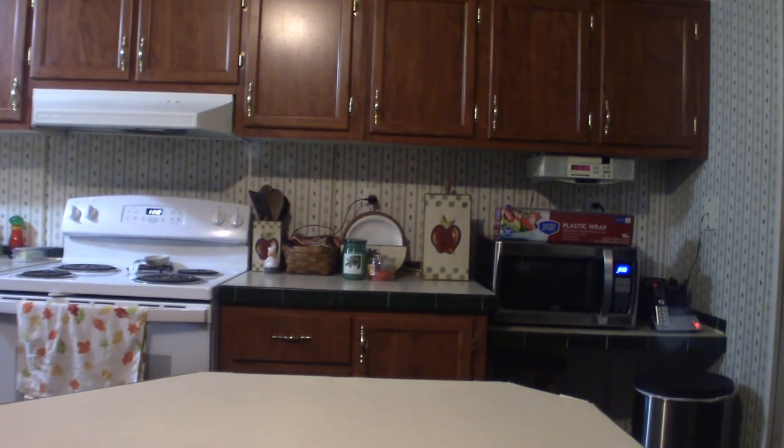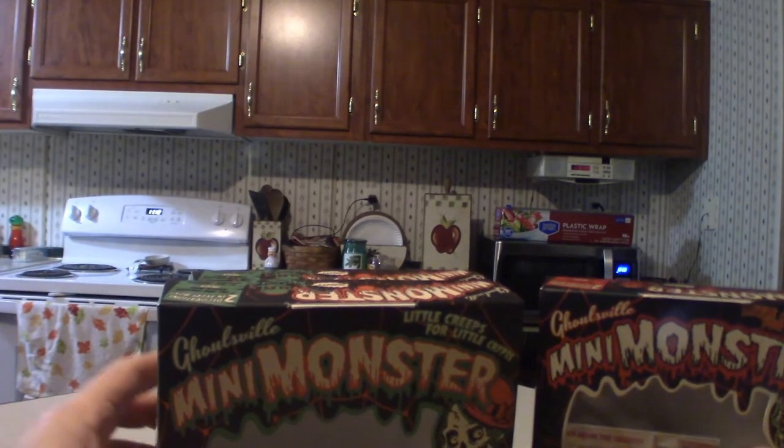And I'm going to show you the three different boxes, which I will be keeping, as they are very cool to collect. Just throw them on your shelves because they look good. You know what I'm saying? Or you can actually put them on a shelf and line your masks up against the window and stuff just to show them off. Alright. Let me get these out of the way. And I'll show you the three mini boxes here.